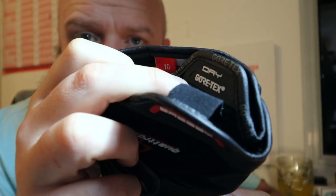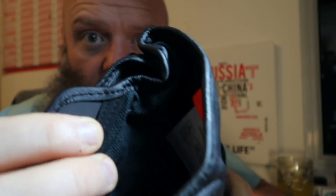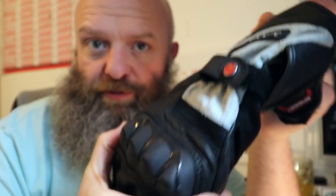So the main selling point of these gloves is the 2-in-1 system. We have two inners to these gloves, the dry section, which gives you a totally waterproof and warmer glove, and the Air section, which gives you a much lighter, perforated lining on the palm of the gloves, but you also get full protection across the knuckles. So it's almost like a 2-in-1, not quite a summer glove, not quite a full winter glove, but it gives you somewhere in between the best of both worlds.